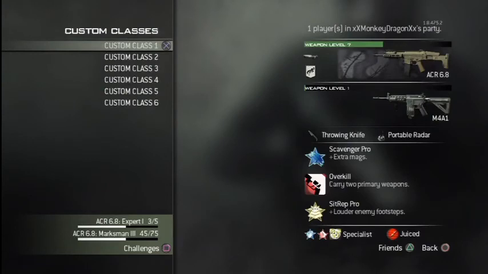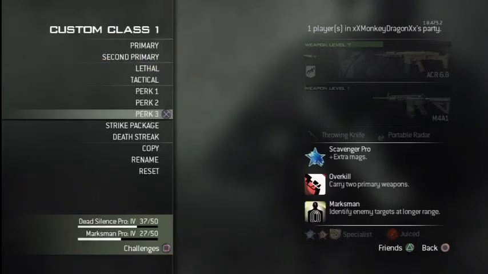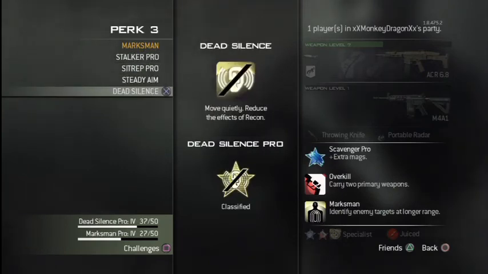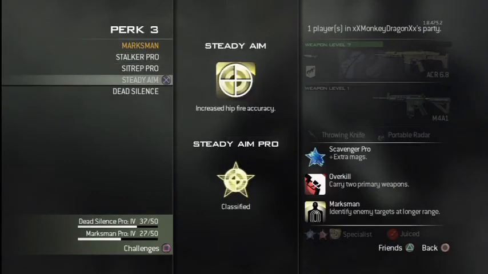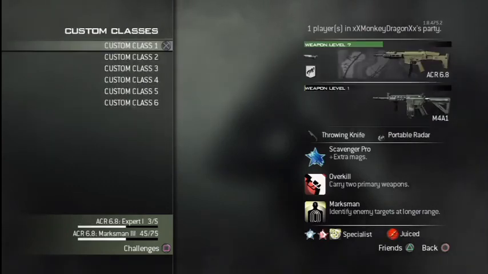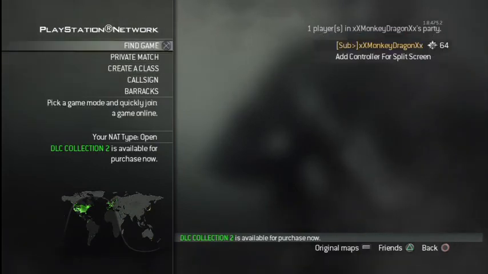Because with Overkill, you already have your 2 things and you're getting all perks, so that's one good thing. And then for your third perk, I would run something that makes sure that you live long, like Marksman. This way you can spot people from far range, or Dead Silence to make sure that you're not spotted as you're moving around, or Sitrep. Stalker and Steady Aim are more the things to get you those kills, which is a good way for Specialists. But yeah, pretty much, that's all I got for today.